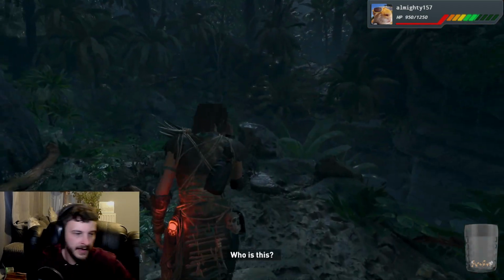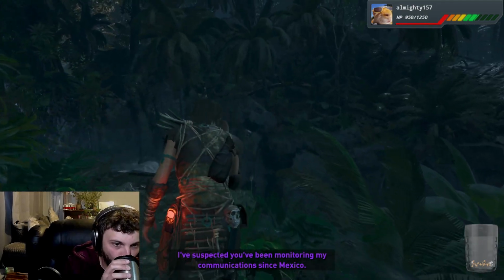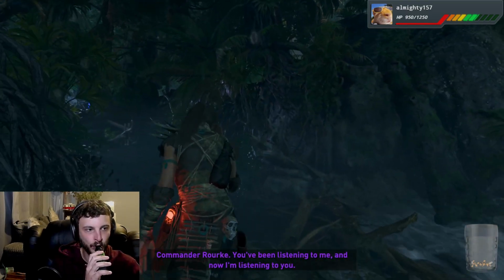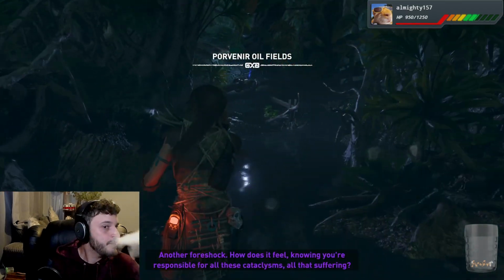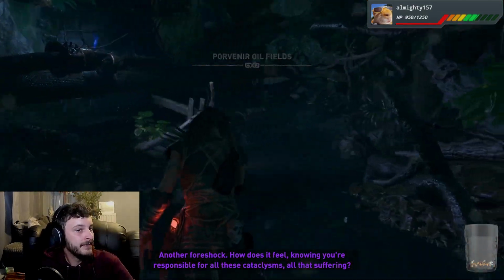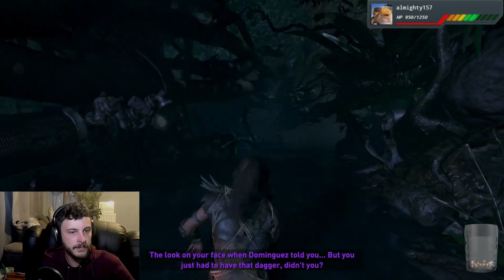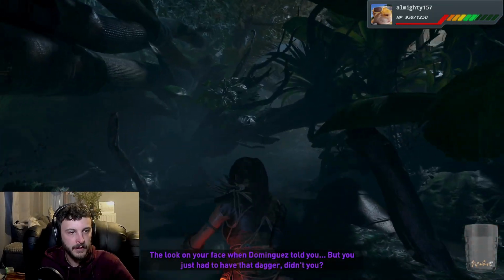Hello, Lara. Who is this? Lara, goddammit. I suspected you've been monitoring my communications since Mexico. Rourke. Commander Rourke. You've been listening to me. And now, I'm listening to you. Another foreshock. How's it feel? Knowing you're responsible for all these cataclysms. Oil fields and fire. It's not usually the best mix. All that suffering. I know what I did. The look on your face when Dominguez told you. But you just had to have that dagger, didn't you? Yep.